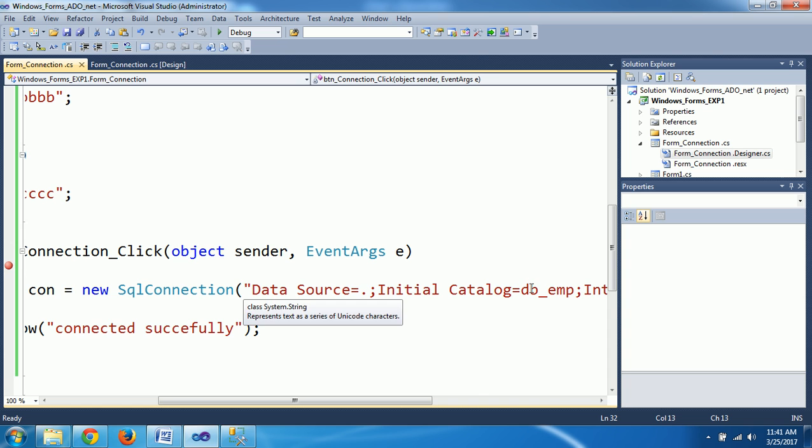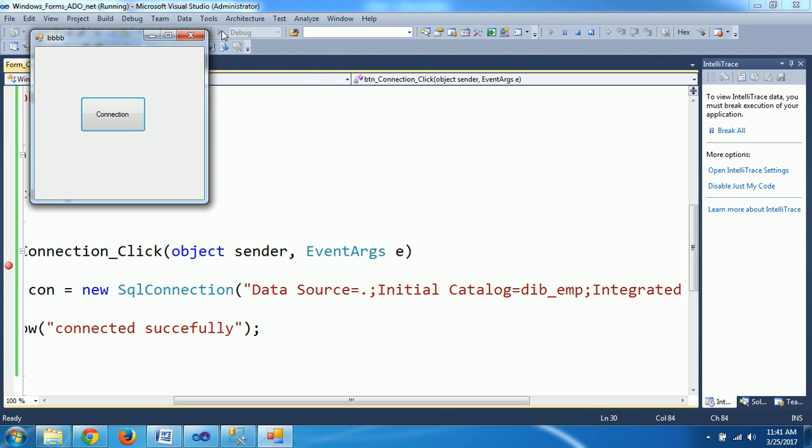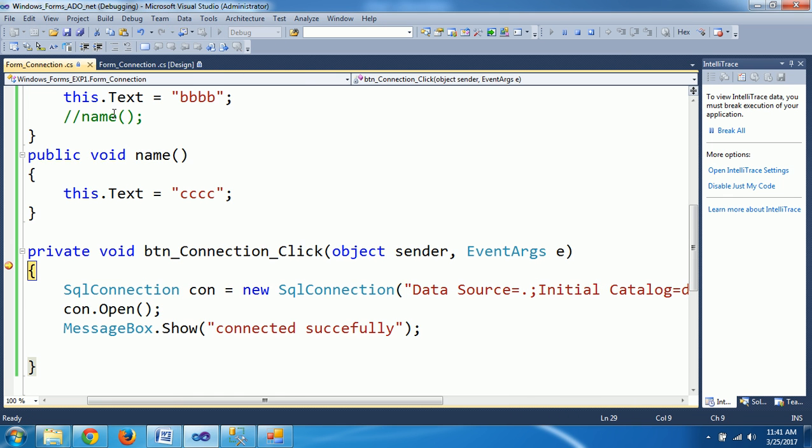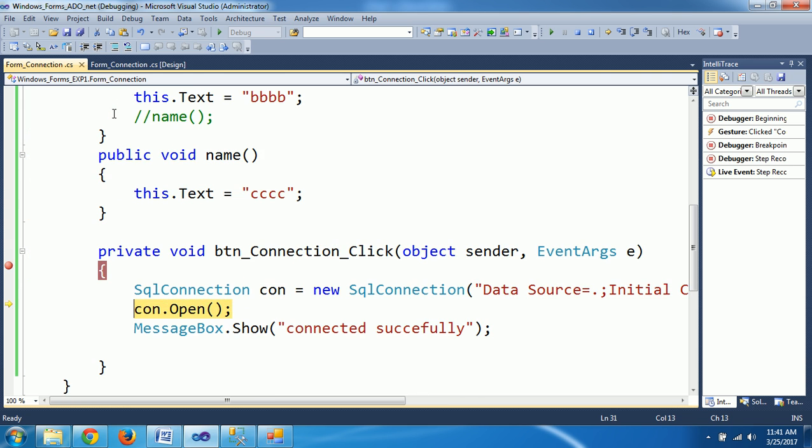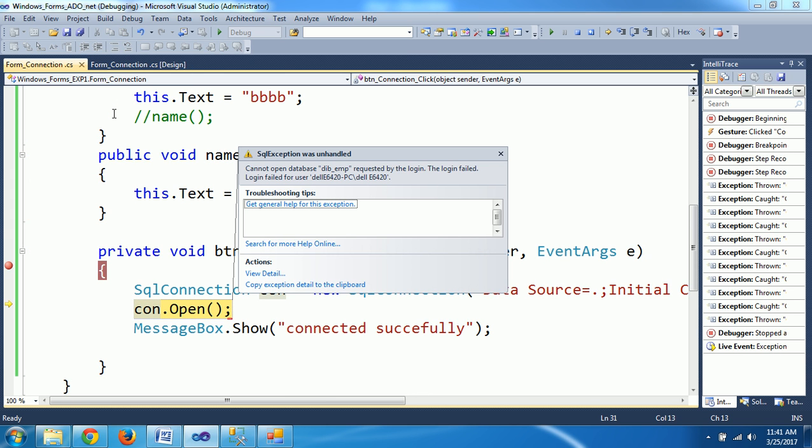Now see, here we need to observe: if I give a different name, I try to give a different database name first. I gave a misspelling, a spelling mistake. When I click the button, it will go to the method, F11. This is the error message.